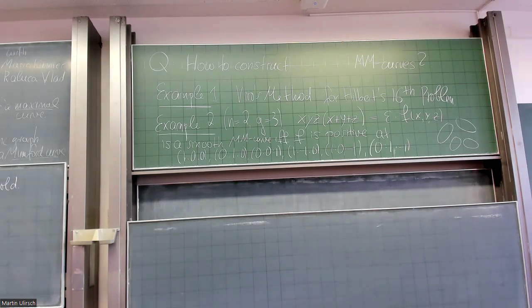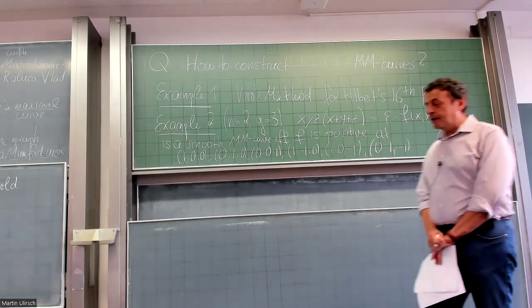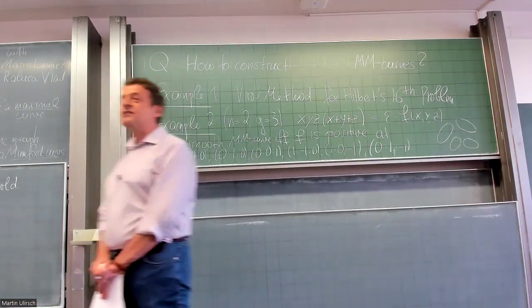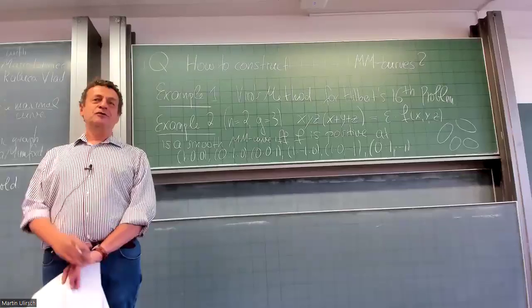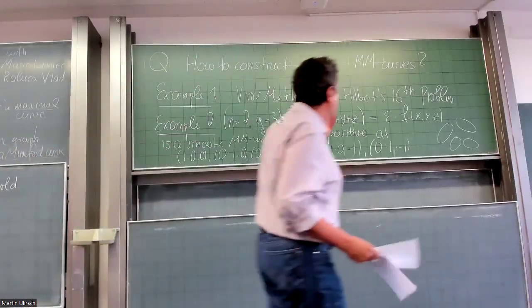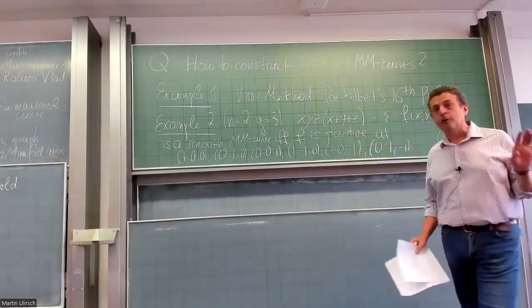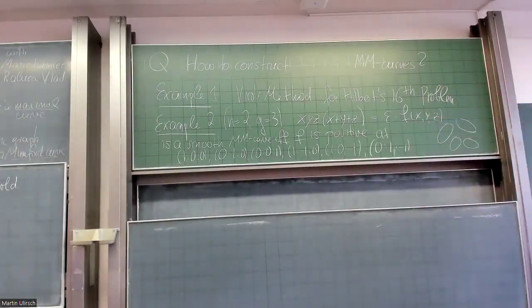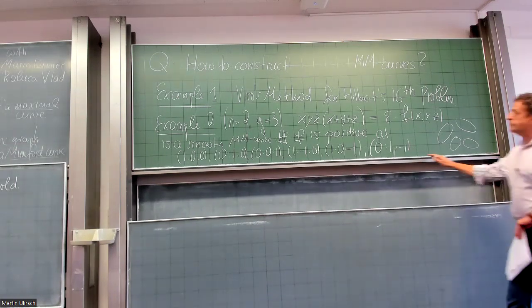The second reason why Viro's method is really bad in practice, so I'm an applied mathematician. I'm interested in numerical methods in algebraic geometry. And from a numerical point of view, the epsilon is just too small, right? So if you try to build curves over the non-Archimedean field in the plane, using Viro's method, you get really horrible coefficients. So the stability of the numerical computations is very, very bad. Okay? So those are two serious drawbacks. So we're trying to think about other constructions of curves.